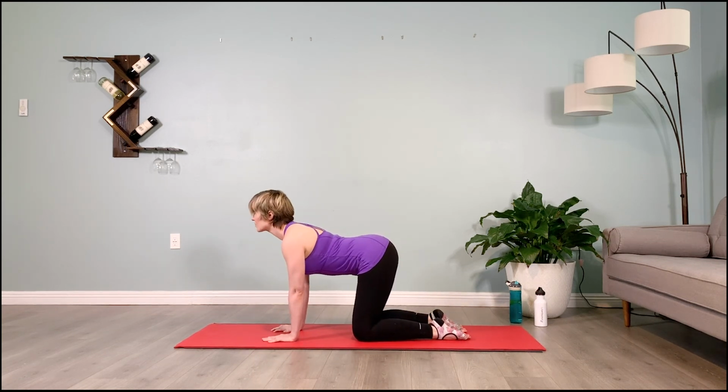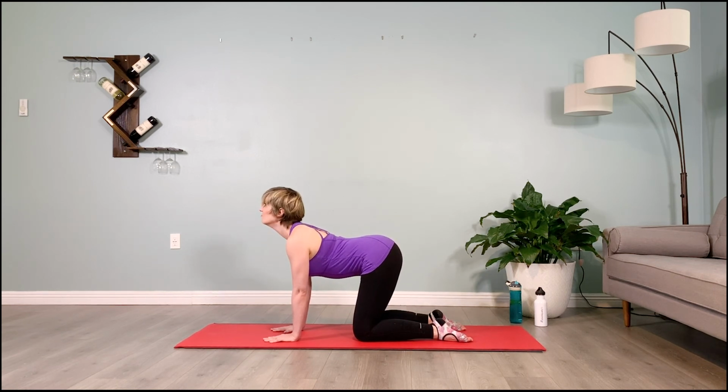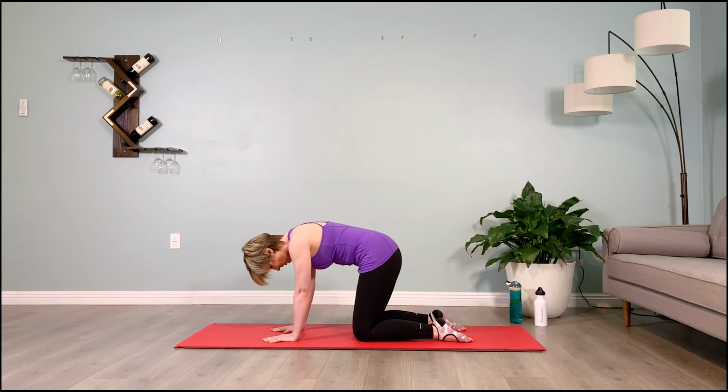Inhale, cow pose, 2, 3, 4, exhale, cat pose, 2, 3, 4. Inhale, cow pose. Exhale, cat pose. Good. Inhale, cow pose, 2, 3, 4. Exhale, cat pose, 2, 3, 4.